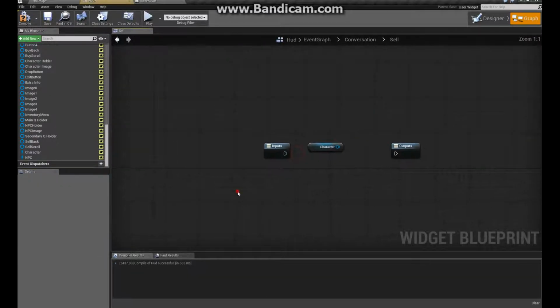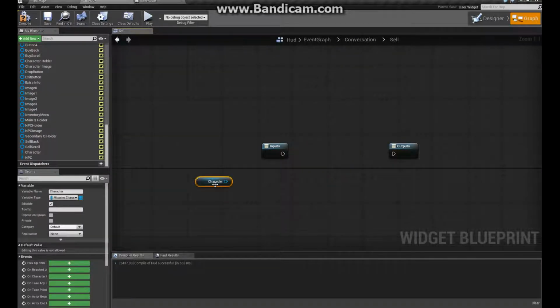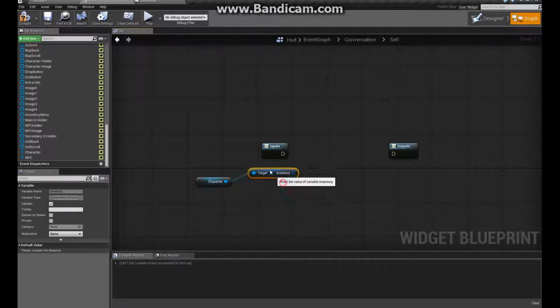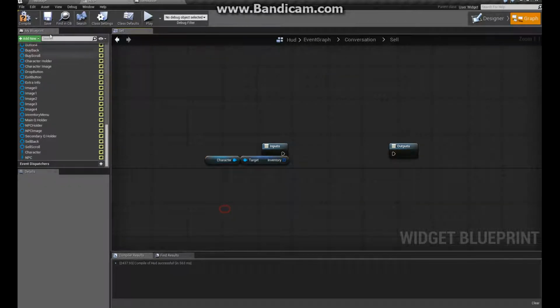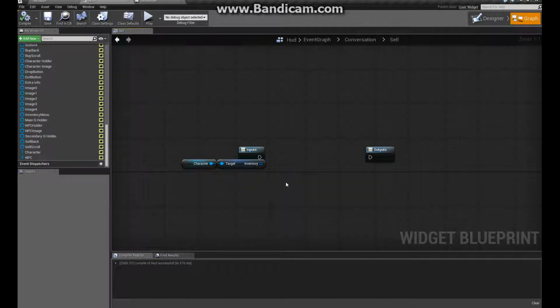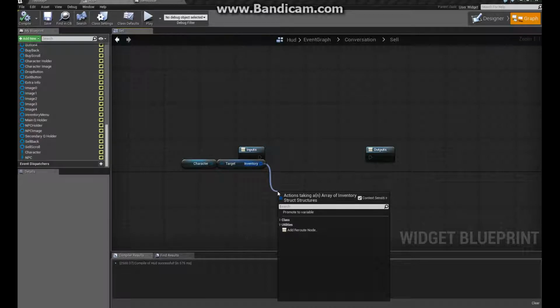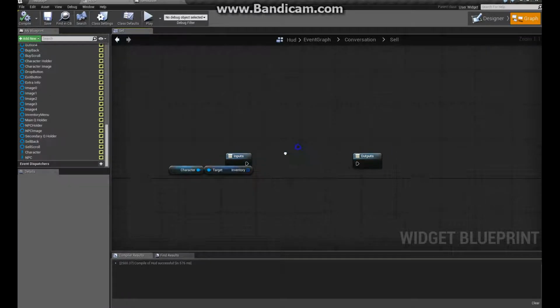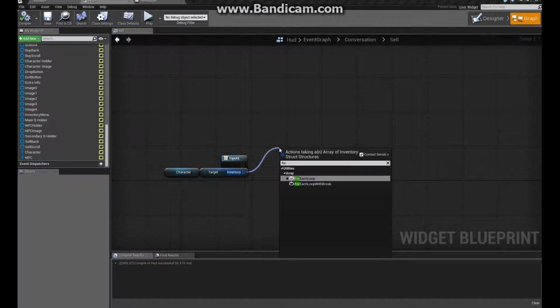And then, okay, now inside here, off of the character, we need to get your inventory. So everything in your inventory you'll be able to sell. Now if you have stuff that you shouldn't be able to sell in your inventory, you'd probably have to exclude that or something. Make it like a tag, and then you'd get tags, and if it has that tag you wouldn't add it in to the sell. But for us, everything's going to be added in our inventory since we only have a gold coin. So off of this, get for each loop.